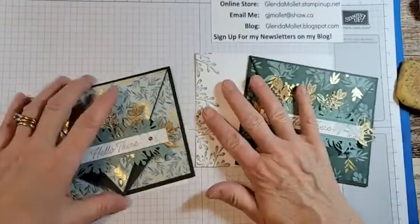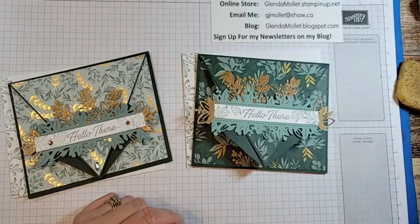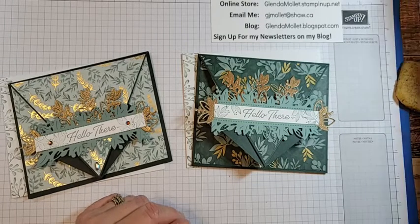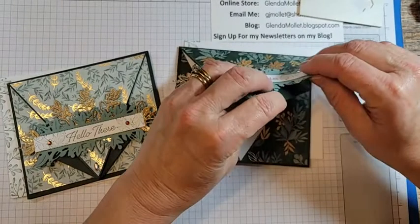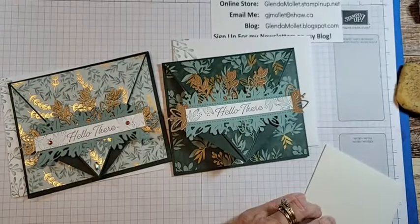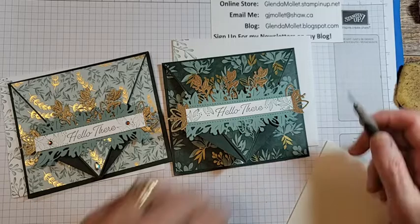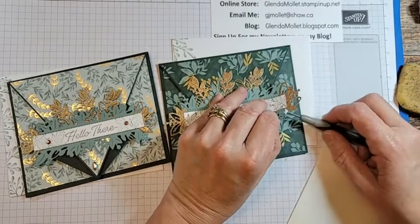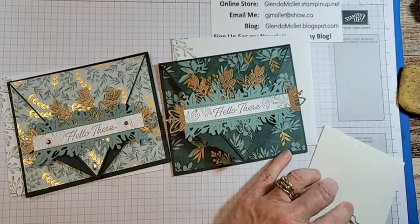There we go. There's the light of it. And the dark out. Oh, I didn't put my dimensionals under there. See how much room I've got. Yeah, I can put a big one. So now I'm just going to take a couple of dimensionals and pop them under here. So I'm just putting them right on top.